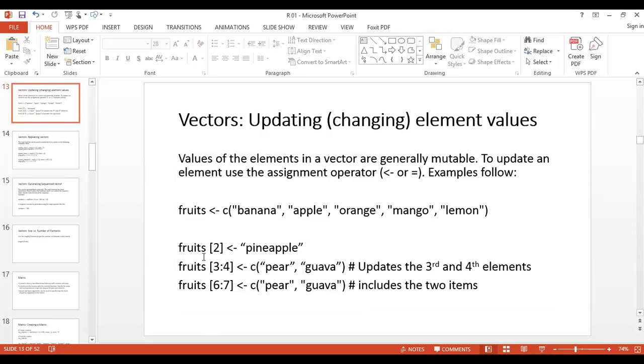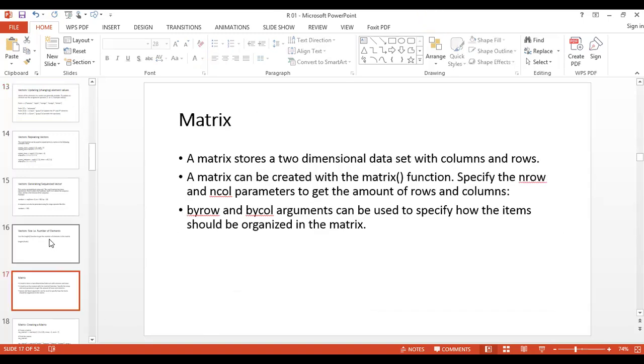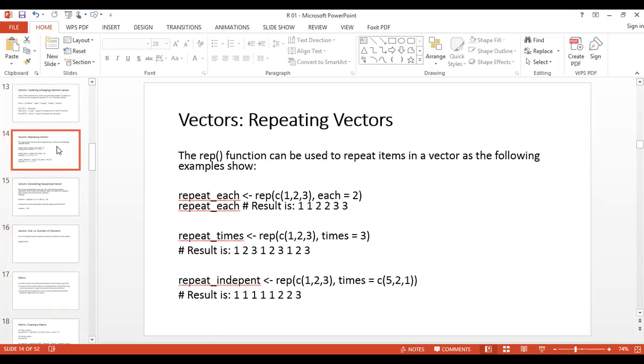Is it capital? No, small letter. Did you add S? I didn't have S. I think that is where the problem is. Okay, it's working now.